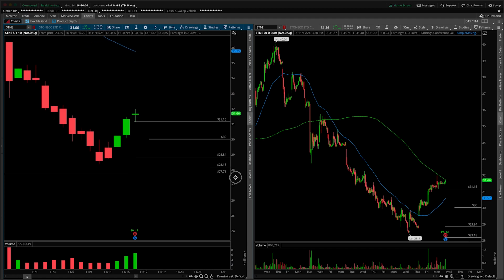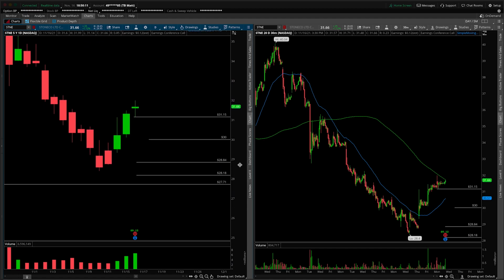Really, that's going to wrap up the video, and it's all going to come down to, do we get the gap and trap? So scenario number 1, this one that looks like this, for the long back higher, number 1 and 2 as targets, or do we get the gap and go? So something that's here, lower consolidation, breakdown underneath this 27.71 really takes us lower back into that range. Again, monitoring for continuation there, not expecting an all-out collapse into that 21 target underneath.